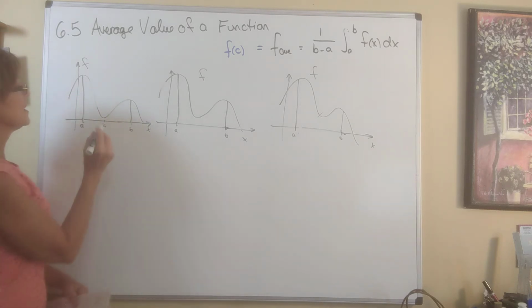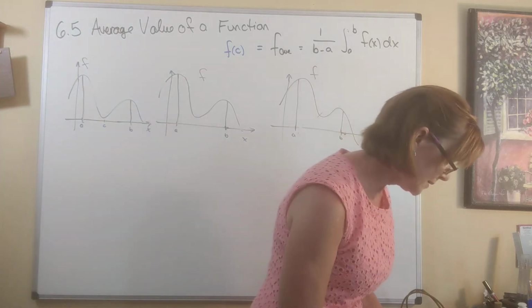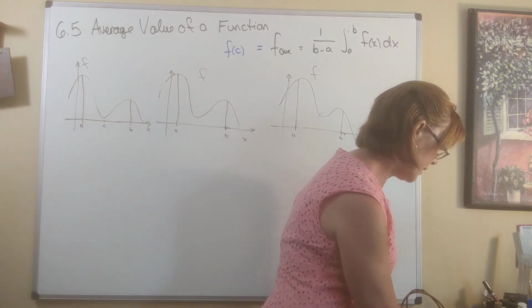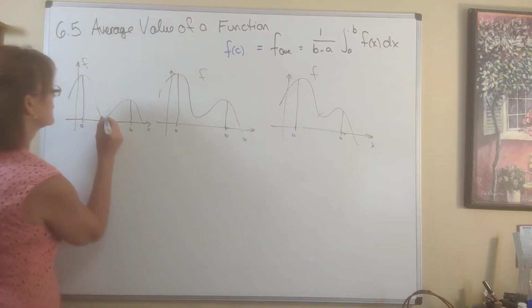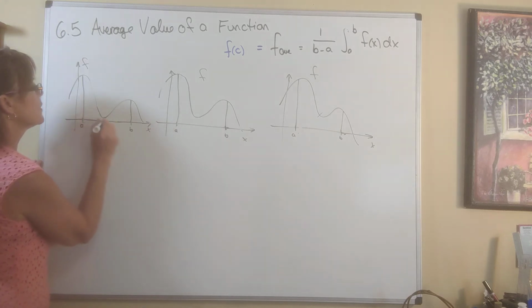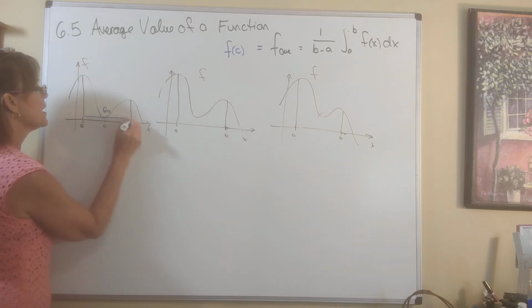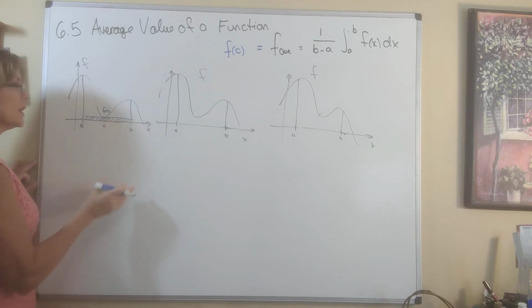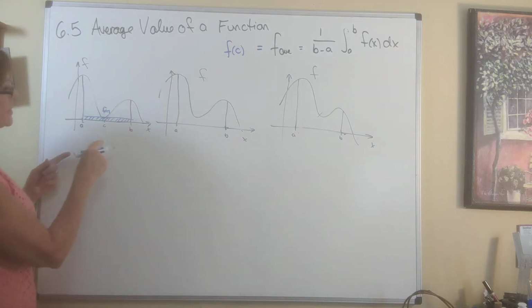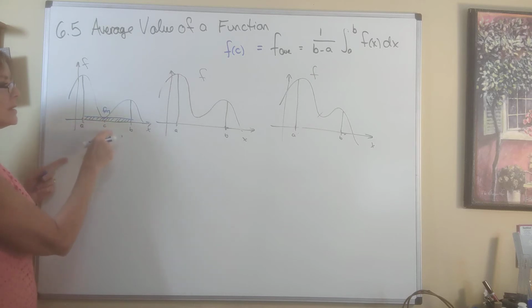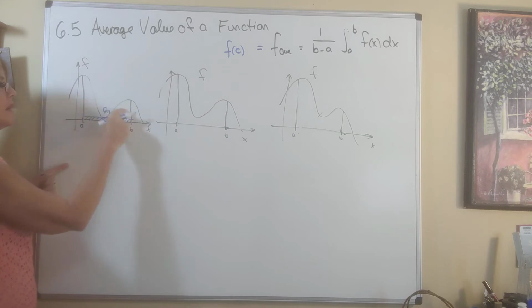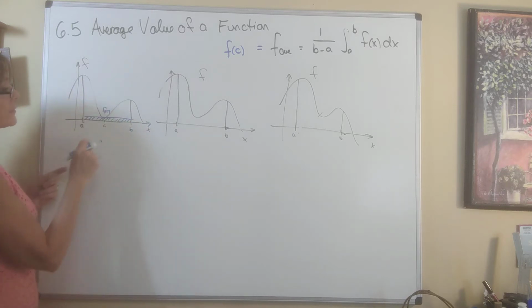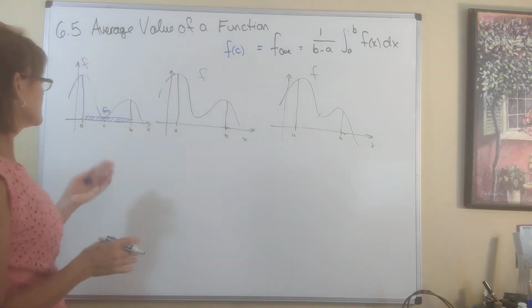Okay? And then we go f of C, what would his height be? If we chose that C, what would the height be? Well, the height here would be here. That would be f of C. So this would be our f of C. And we can see that if we chose that height and we looked at the area under here, it's pretty clear that the area underneath f of C is going to be less than the total area underneath from A to B. The total area under the curve from A to B. So that is one scenario.